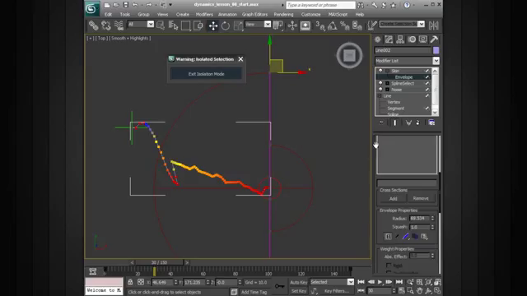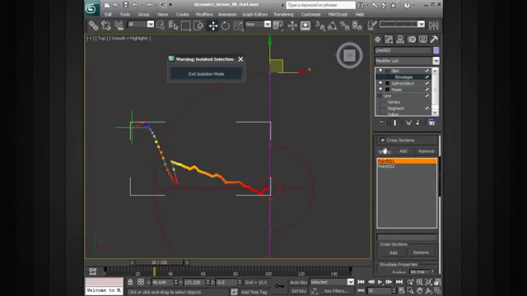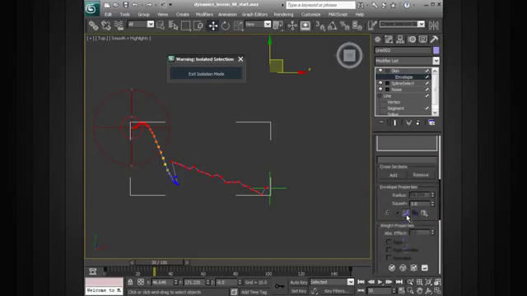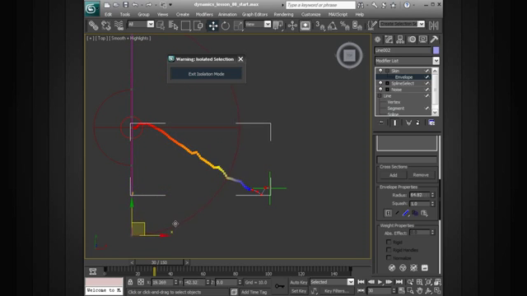Now, let's go back, and again with the envelope active, let's select point 2 and do the same thing. We'll switch this to basically just a straight fall off. We'll switch this from absolute to relative, which will give us a little bit cleaner fall off. And again, grab just the outer portion of this gizmo, scale this out, and start to blend that together. You'll notice that what we were seeing before was just kind of a weighting issue between these 2 points. Once we start to expand this out and blend these together, you notice that becomes much, much cleaner.